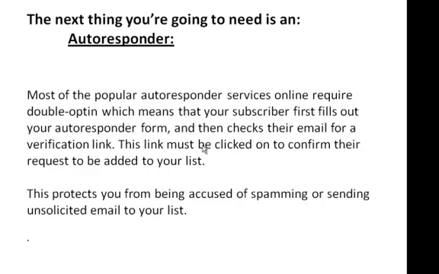And then they check their email for verification. So when they give their name and their email, and then they click send me the information now, or whatever the button may be, then that person will get an email saying click here to verify. Okay, so that's what opt-in means.